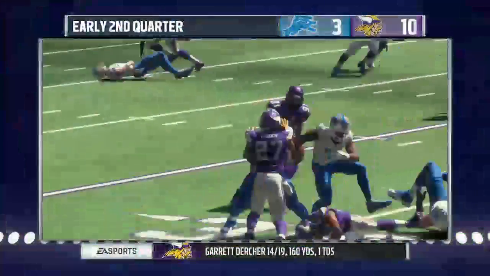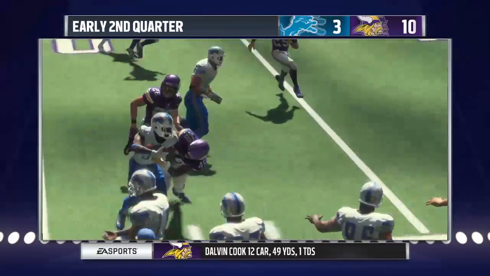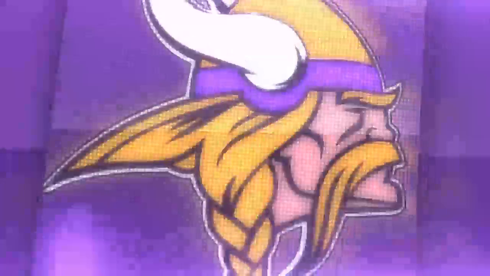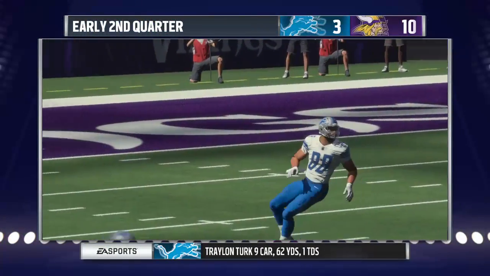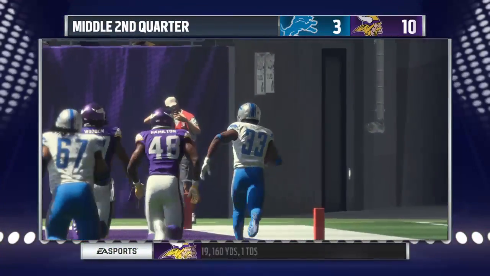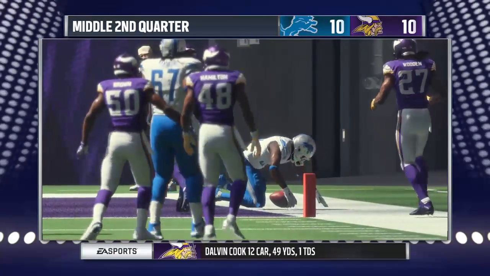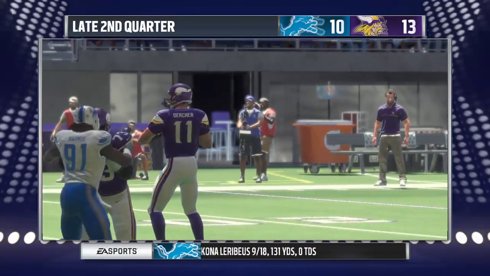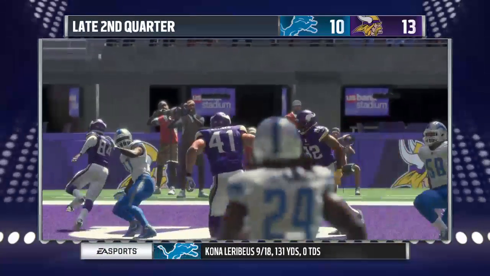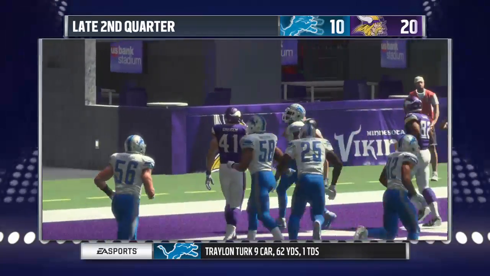We go now to early in the second. Completion will be made here to a wide open man, and he won't be brought down until he makes it to the 48-yard line. Now 1st and 10, it's going to be a run play here. And a quick 3-play drive ends with a score. Lions tied up at 10. Vikings with the ball late in the half. Coverage breaks down here, and he caps off the 6-play drive with the score. That takes the lead up to 10.